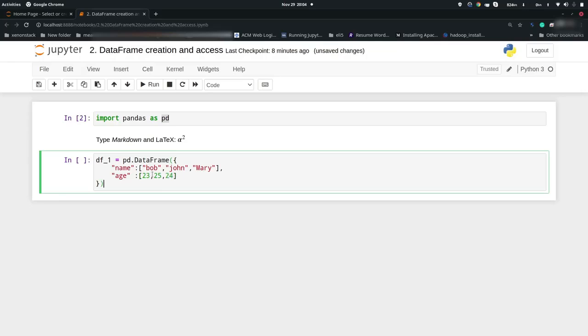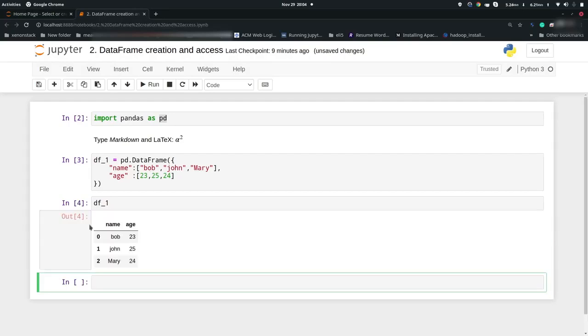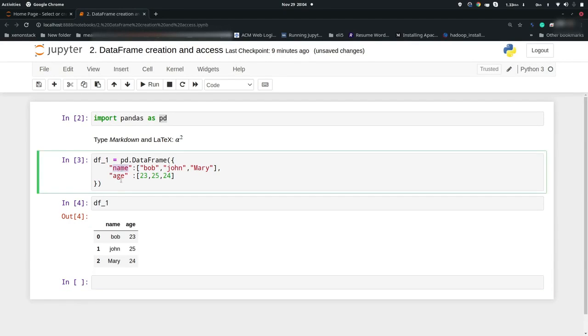Let's just press enter. Now if we want to access the data stored in the data frame, we just need to do df_1, and we can see we have created two columns, name and age.